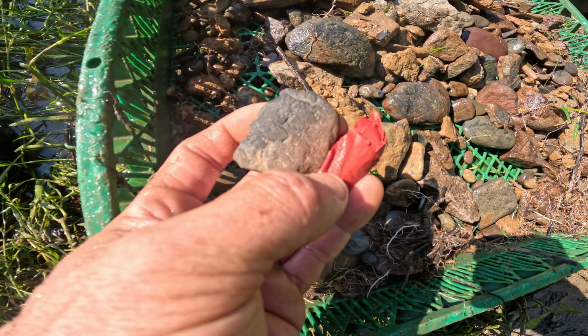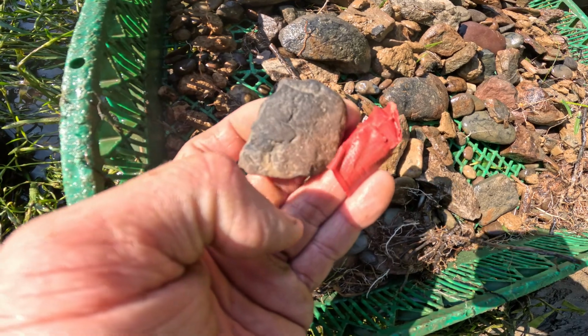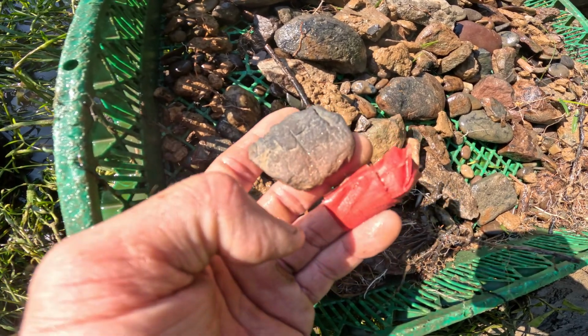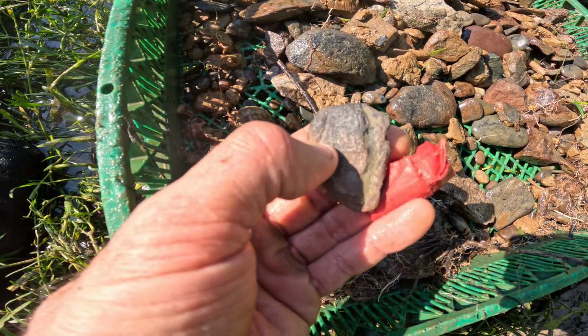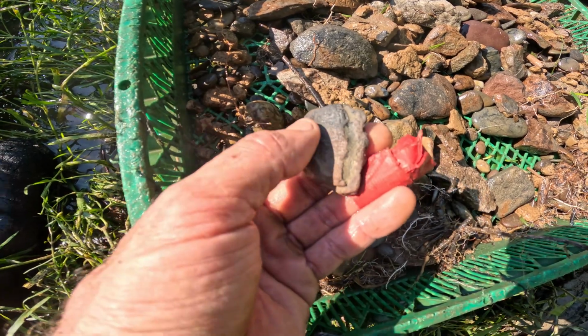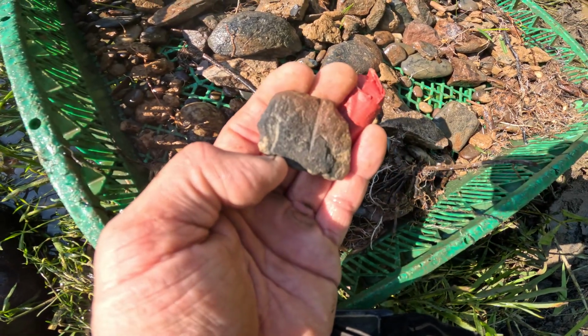Well, see this line engraved in this? That's where they were sharpening something or grinding something right there. That's a cool little one. There's another remnant of one right there. That's cool, huh? Find a little handheld one like that.